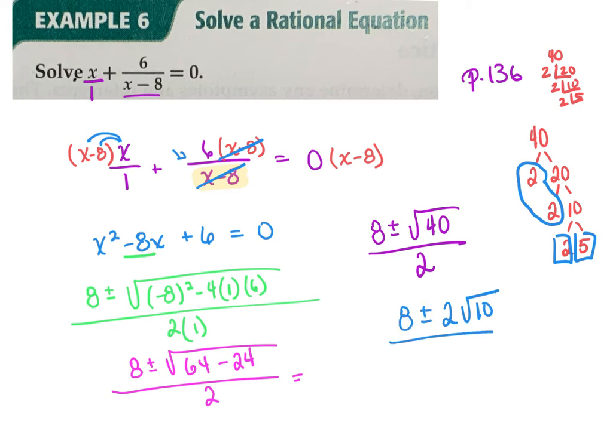8 plus or minus, okay? Here's the deal. To reduce it, you have to reduce every piece of it, okay? You can't reduce anything with what's inside the radical. He is a square root of 10, he will stay that way, okay? But if I can take a 2 out of both of these, then I will. So 8 divided by 2 is 4, 2 divided by 2 is 1. All right, so this is my answer.